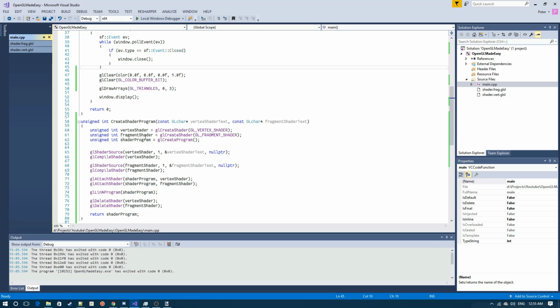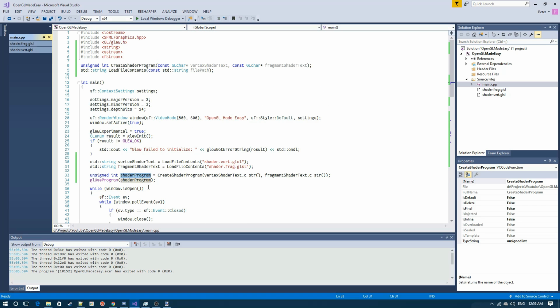When we get to create shader program, we pass in that data from the file, and then we create our shaders and our shader program. We pass the vertex shader data into the vertex shader and the fragment shader data into the fragment shader. We attach these shaders to our shader program, and then we link it so it does its magic and puts it all together. Then we delete the shaders because the data is already linked and we no longer need it, and we return the shader program ID.